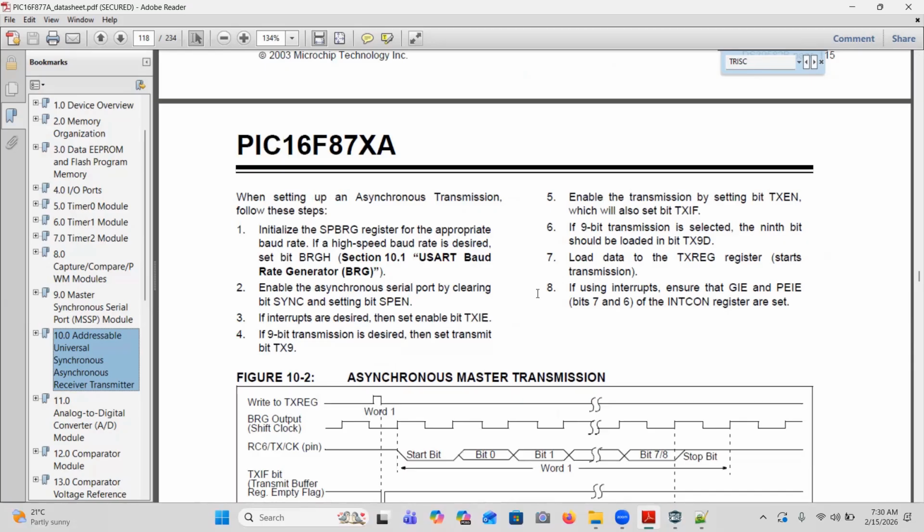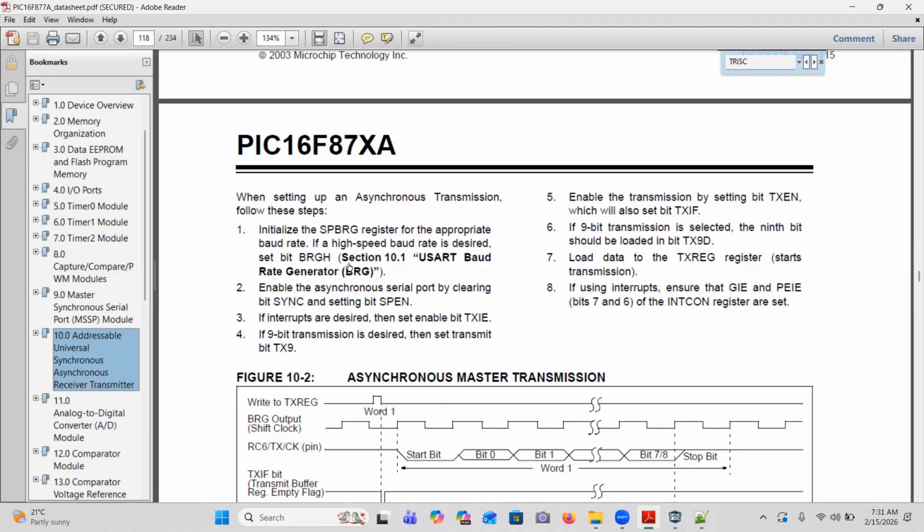If high speed baud rate is desired, set baud rate high. So first of all, we have to decide whether we are going to go for the baud rate high or baud rate low method. So we are going to use the baud rate high method.